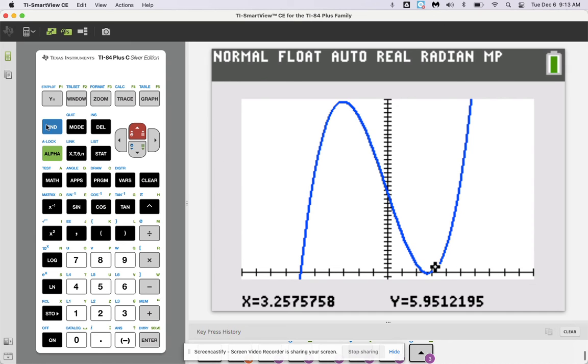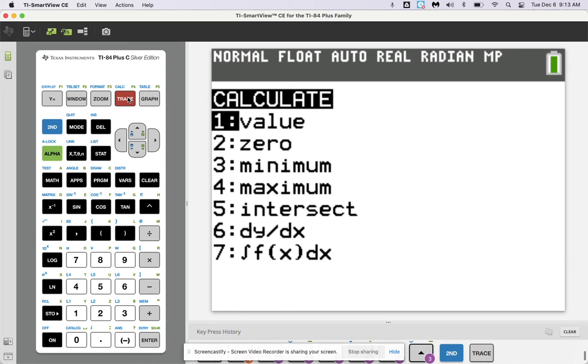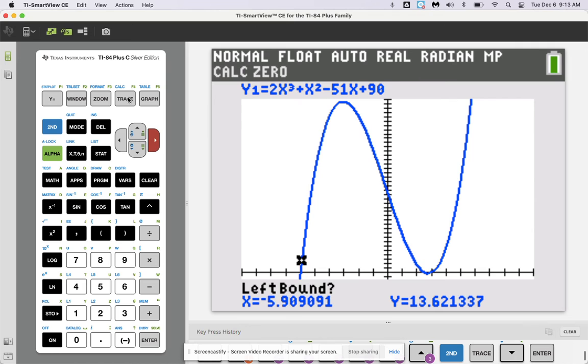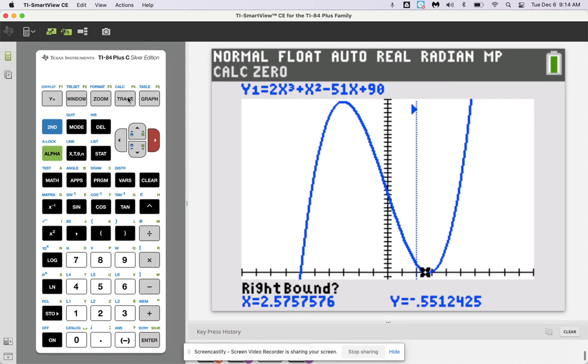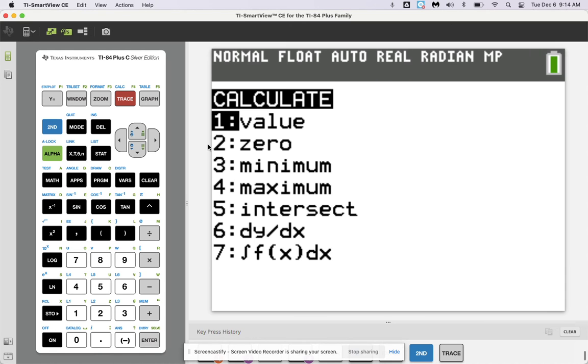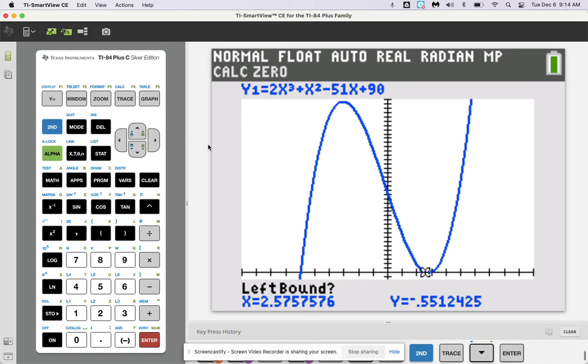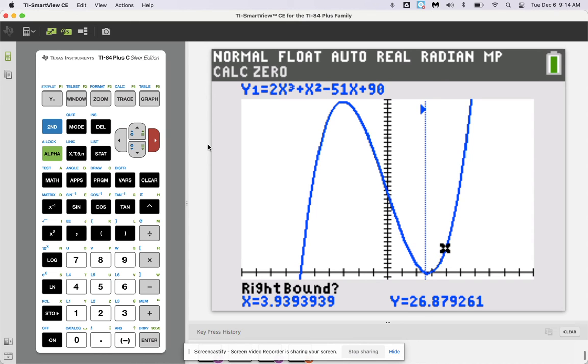If you wanted to confirm that, we could go back into the 0 menu, arrow all the way over to the left of 2.5, and then go to the right of 2.5, and then guess, and we see our 2.5. And we can repeat that process with the last 0. We stay somewhere to the left of 3, we go somewhere to the right of 3, and we guess again, and we have our 3.